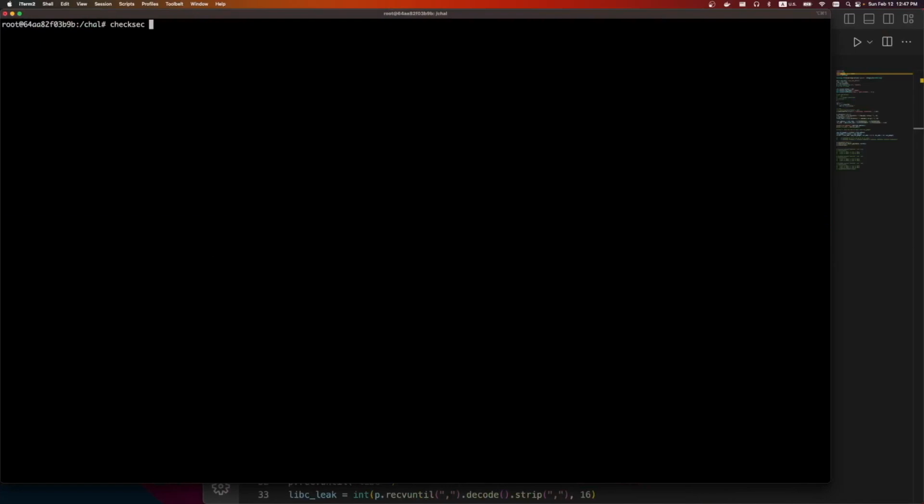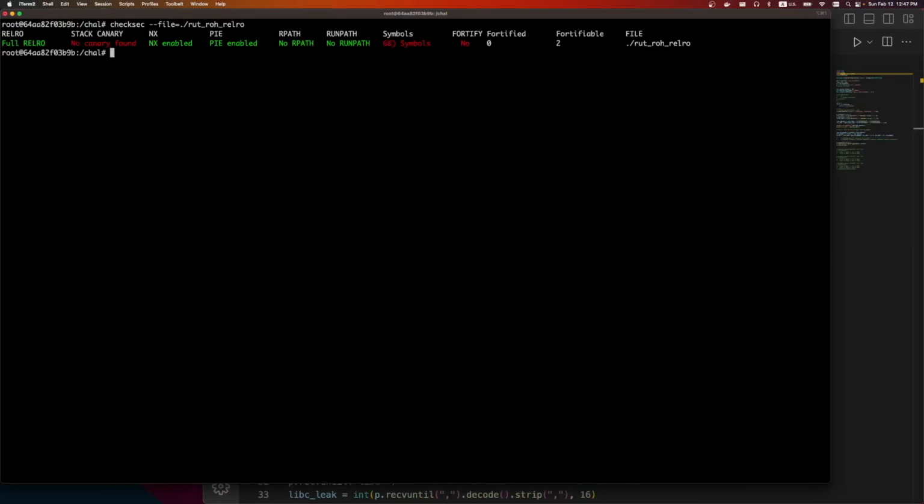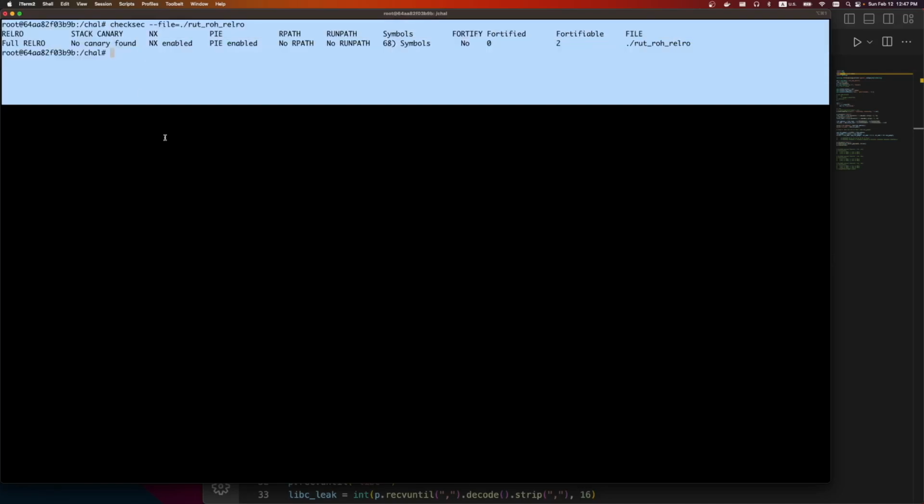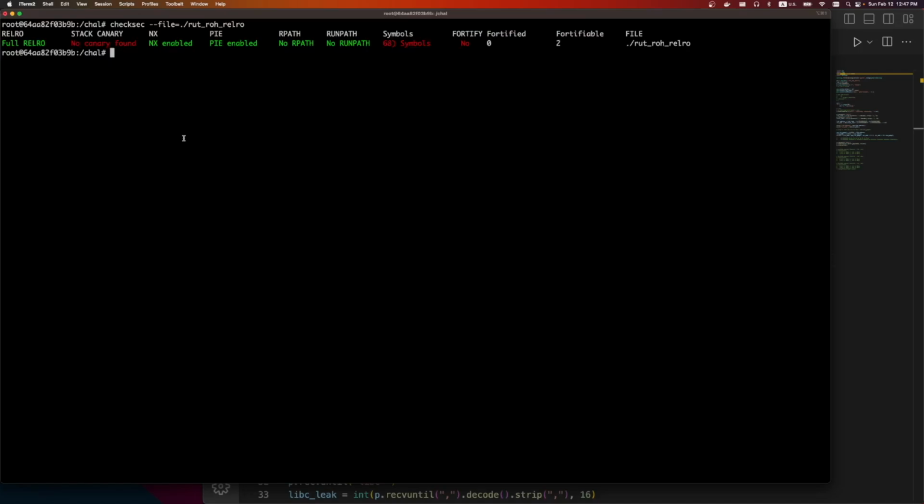So first, let's run checksec on it. It said there were extra protections. So rut-roh-relro, and we can see it is a full RELRO binary. You can kind of guess that based off of the challenge name. That means we can't overwrite the global offset table, which is commonly used in these printf challenges. Also, PIE is enabled. So if we were to overwrite the global offset table, which we're not, we would also have to leak the address of the main executable. Non-executable stack is on, same as all the challenges. We're not writing shellcode. I haven't done a shellcode challenge in a long time now that I think about it, but NX is always enabled these days. And there is no canary, so we will be doing a buffer overflow and potentially some ROPing, but we'll see.